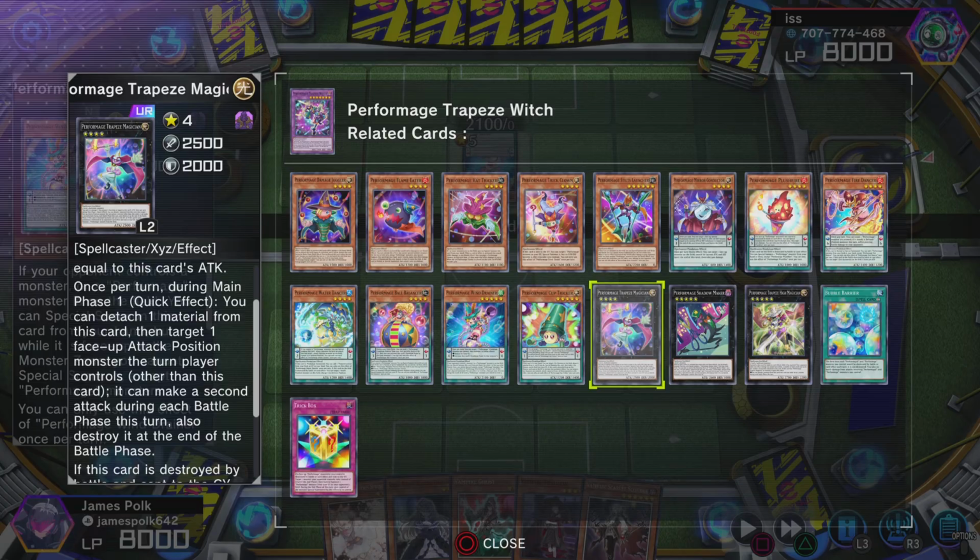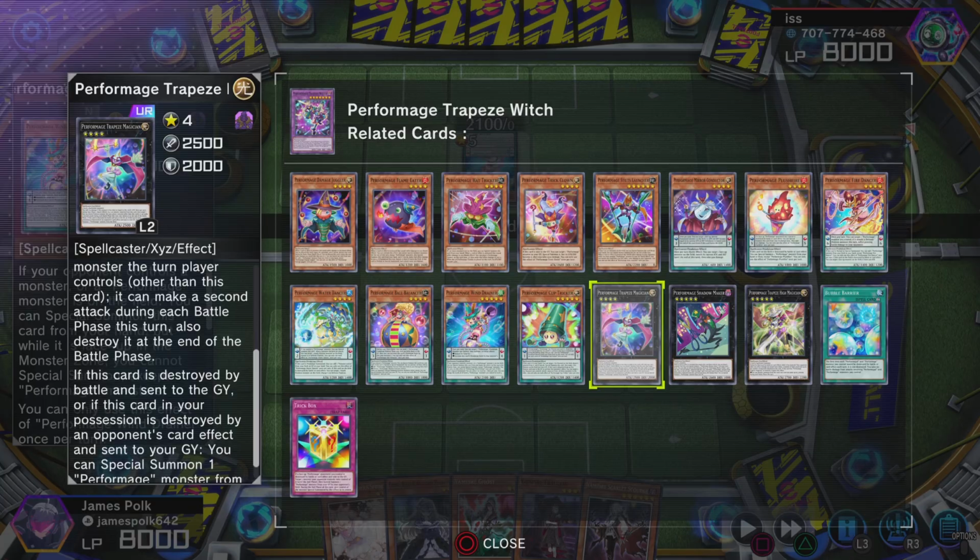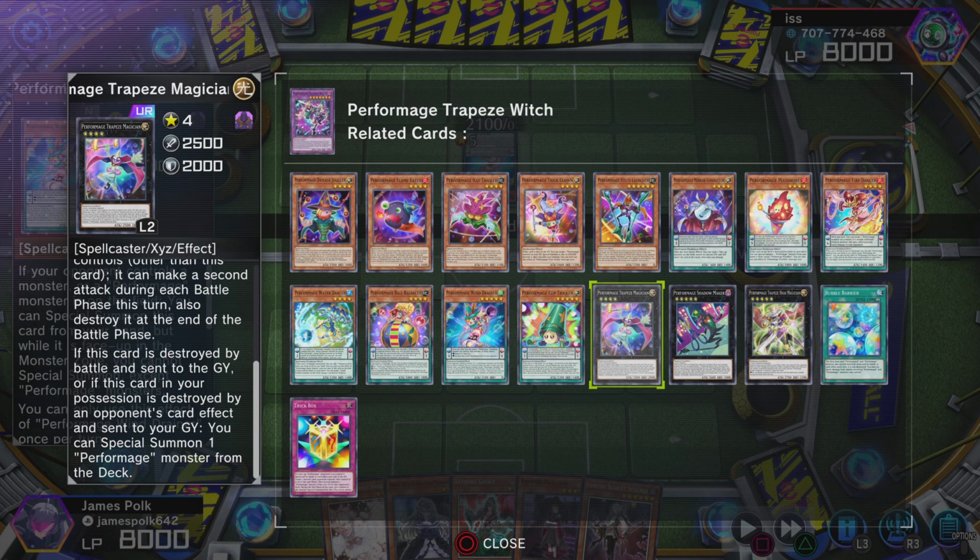Once per turn, during Main Phase 1 of anyone's turn, detach one material, target one face-up Attack Position monster the turn player controls that's not this card itself. It's a Cyber Twin Dragon. Also, destroy it at the end of the Battle Phase. And if this card is destroyed by battle and sent to the graveyard, or is destroyed by an opponent's card effect and sent to your graveyard, you can Special Summon one Performapal monster from your deck.